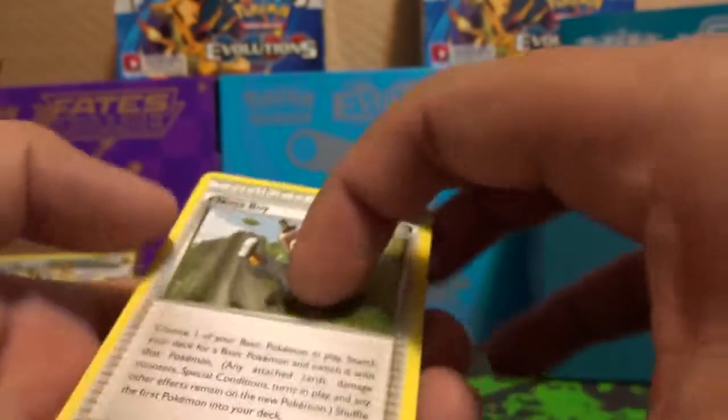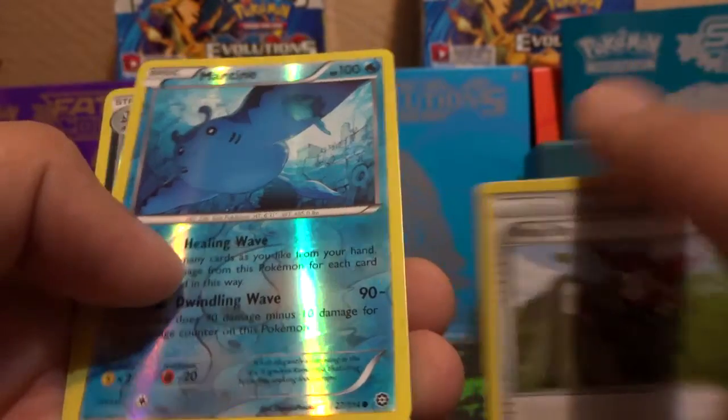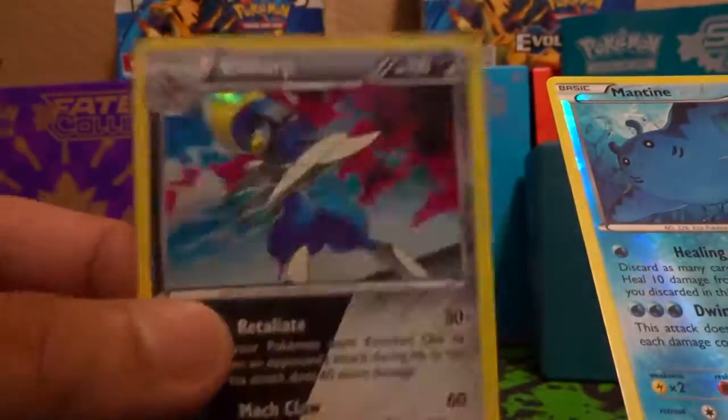What was that? For you guys. 1, 2, 3, to the back. These look bent, bro. What is that noise? 1, 2, 3, 4, 5, 6, 7, 8. Mantine. Oh, and we got a regular holo. Nice, nice, nice.